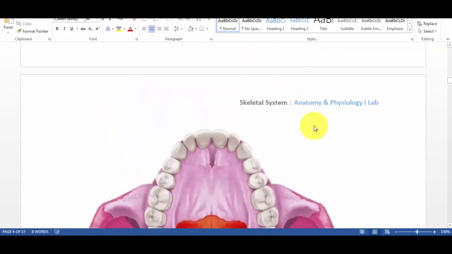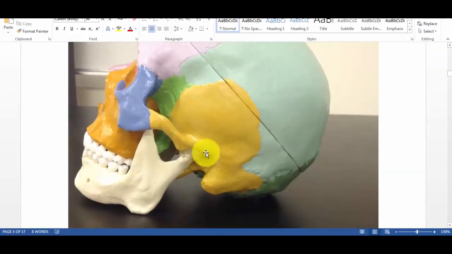The external acoustic meatus is that little opening on the side here. It's the actual ear canal. You know, the ear's out here and the actual canal goes deep inside the skull. That's called the external acoustic meatus. A meatus is a passageway. Now we're back to this arch. This whole thing is called the zygomatic arch. And like I said, this piece here that's part of the zygomatic bone is called the temporal process. Starting right there where the color change is, all the way to the back, this is called the zygomatic process.